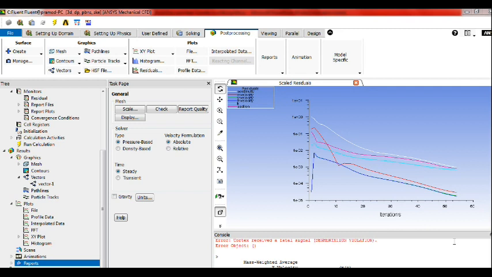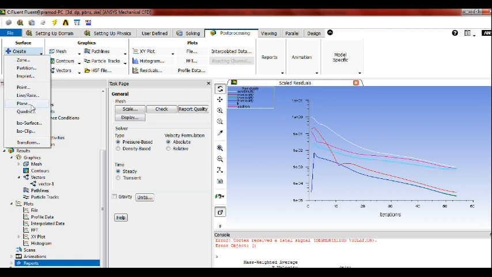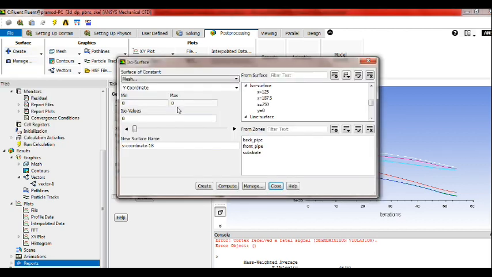Now we will go with post processing, and we will create a surface passing through the center line for post processing purposes. We will go to post processing, create an ISO surface, and choose mesh for the y coordinate.